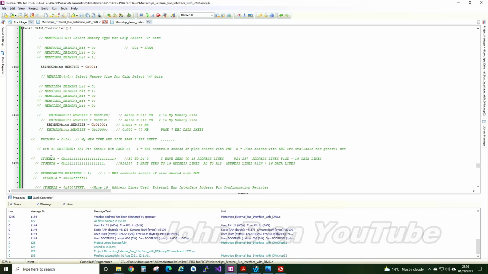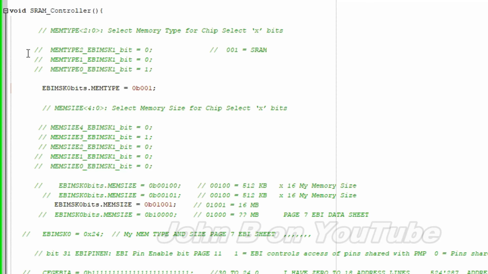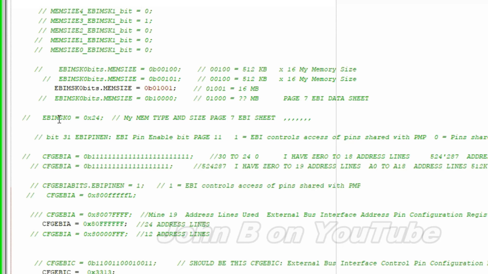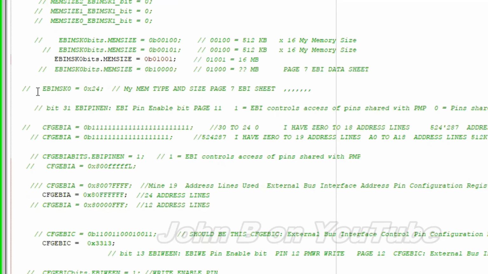Right, this is the last screen capture I'm going to do. The video's getting long. So this is my SRAM controller function. When you initialize your MCU, you initialize the EBI as well, external bus interface. You tell it the memory type, whether it's flash or SRAM, etc. That's easy. Then you tell it your memory size.